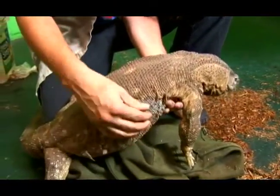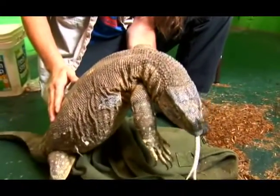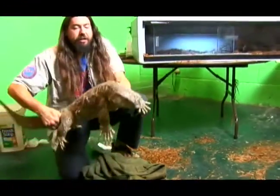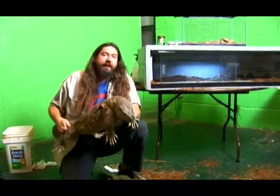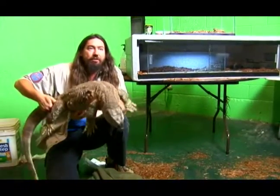He's shedding right now — that's perfectly okay. You can see him flicking his tongue. We're going to learn about how to buy a baby black throat monitor and grow it all the way up to be about 30 or 35 pounds, and how to keep yourself from getting hurt while you're doing that.